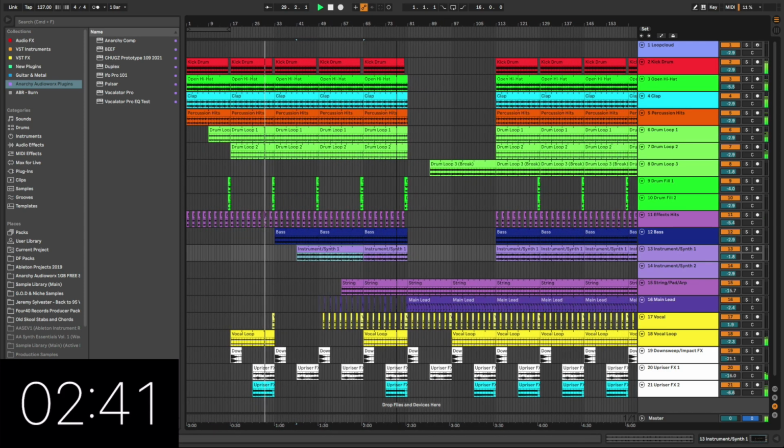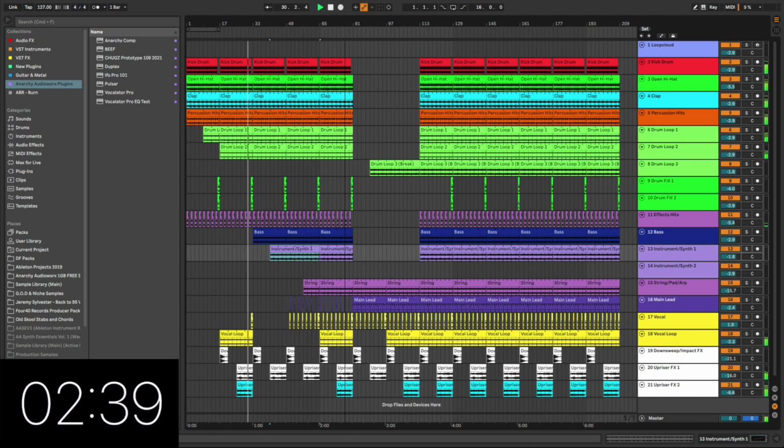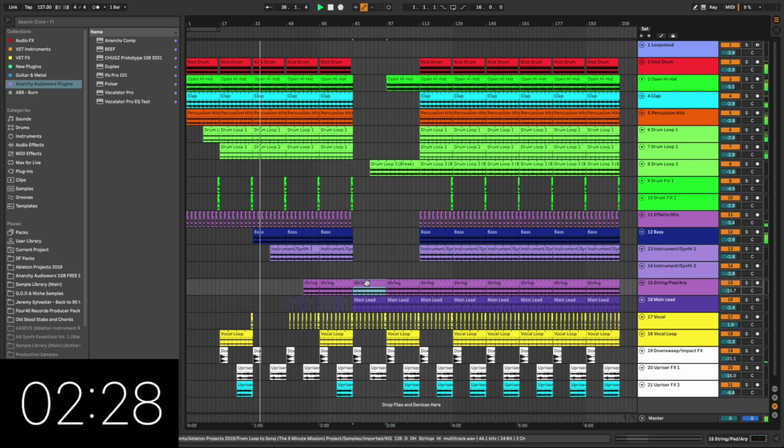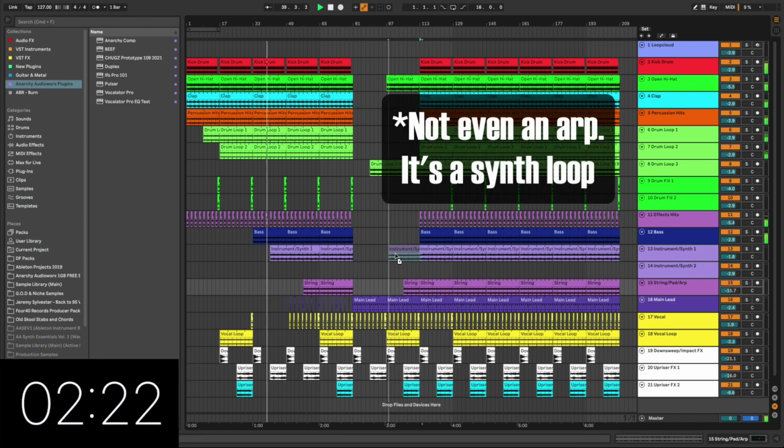Let's take a look at the main drop then. Probably going to remove this vocal loop for the first run. I'm going to put this open hat into the breakdown as well, so we've got a little bit more of a build up. String as well, that can come in second half. Let's put our ARP instrument back in as well, just for a nice layer.